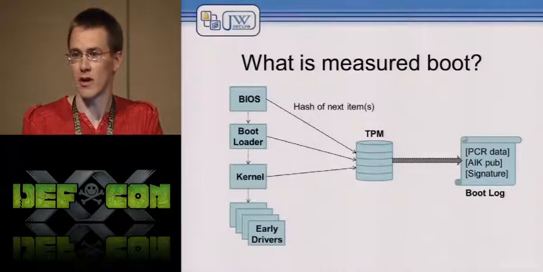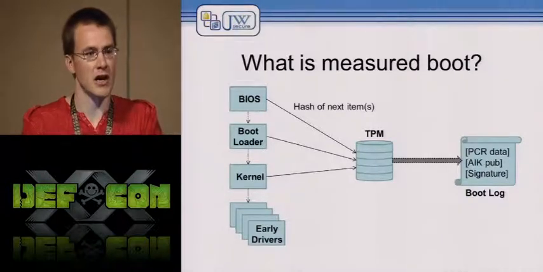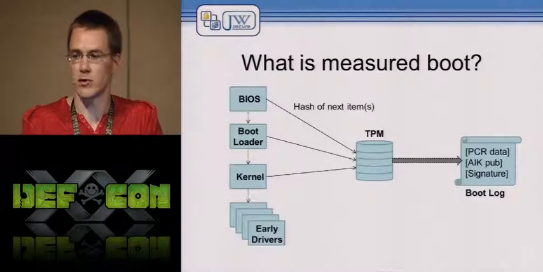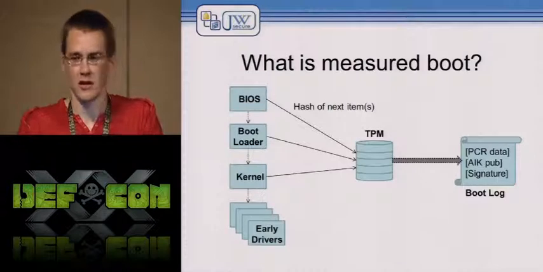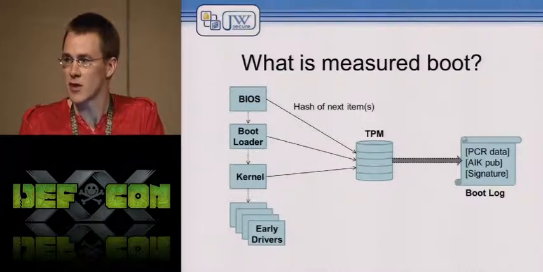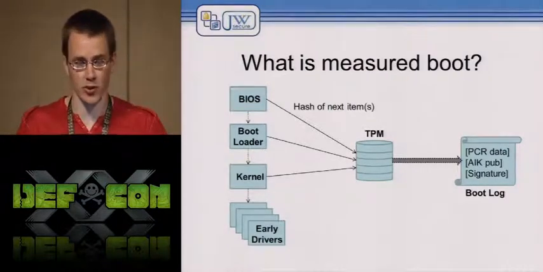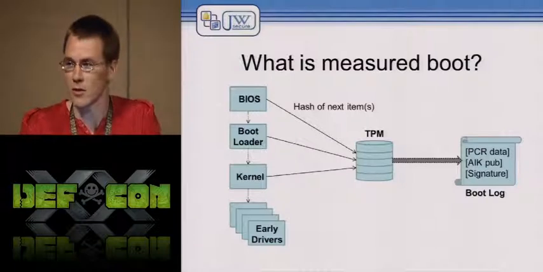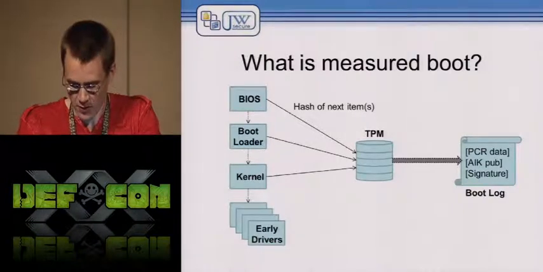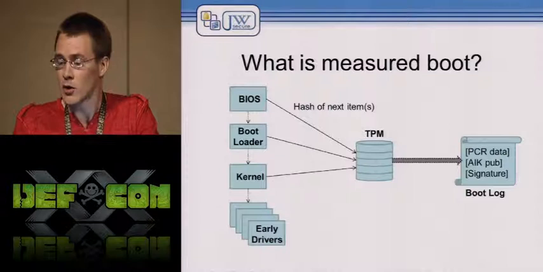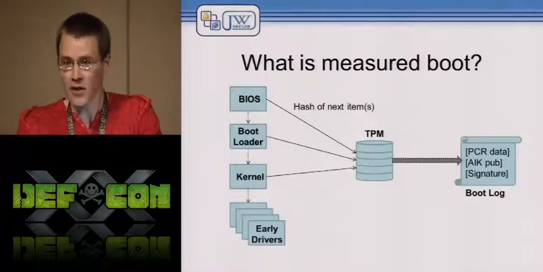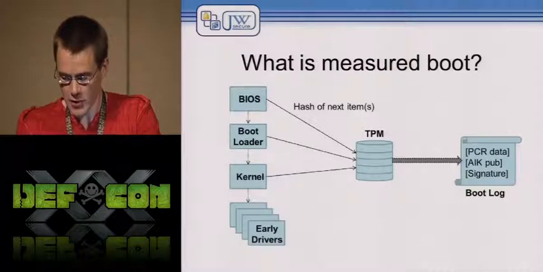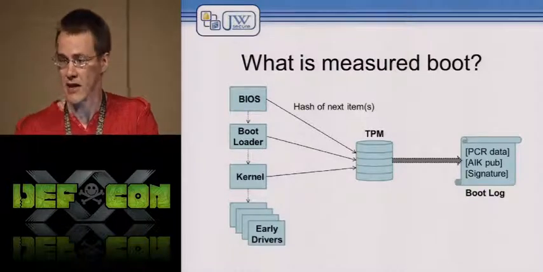So you can decide, okay, well, I trust the Microsoft certificate chain. I trust the OEM certificate chains for the machines that we use, the HP one, the Intel one, et cetera. At least it's a slightly smaller list than, of course, the hash of every possible early boot driver, and there are probably going to be thousands of them. And the log includes other boot metadata. I'll give some examples shortly. Importantly, the TPM can also sign the log with a special purpose attestation identity key, or AIK.